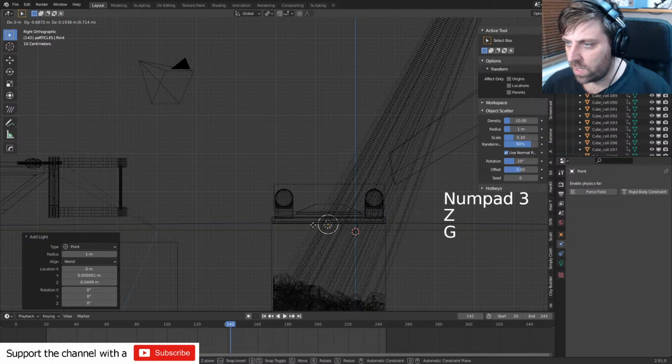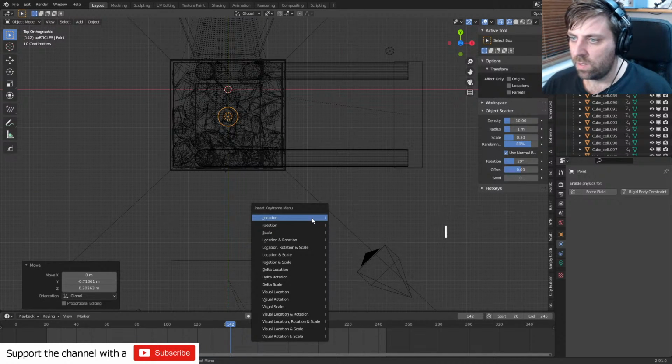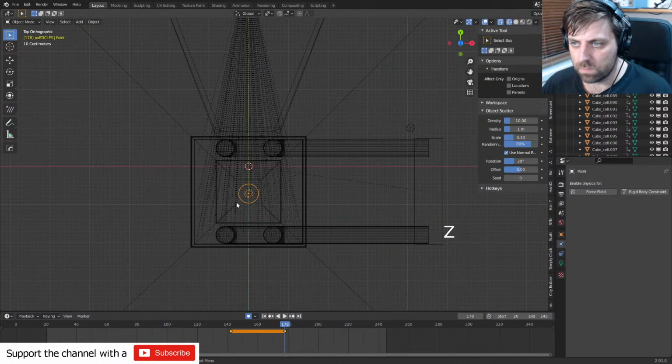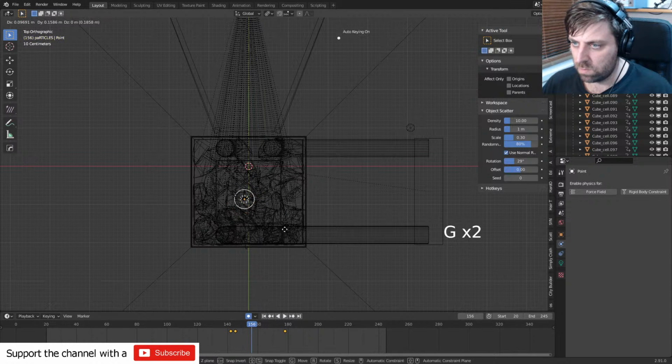And we're going to put it about here. I, location, and then at what point does it move? Probably about here. I, location. And I'm just going to turn on auto. Let's just go boink, boink.